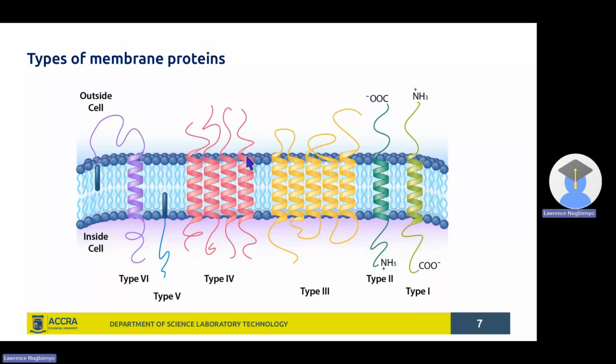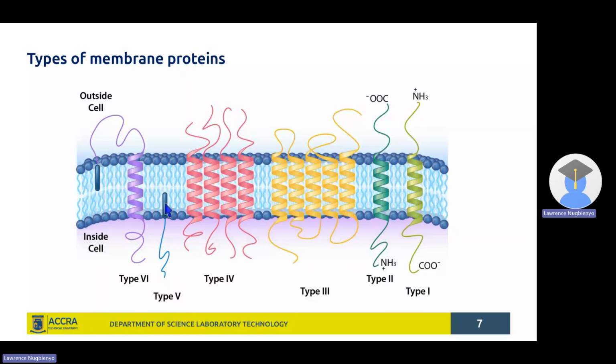And type 4. If you pay attention to type 4 and compare it to type 3, you realize that type 4 consists of single proteins that have alpha helices embedded in the form of a cluster inside the biomembrane. In type 3, it is only one protein that has folded multiple times all the way to the end. But if you take type 4, you see that each of the proteins has a C terminus and an N terminus, and they are clustered together in that form.